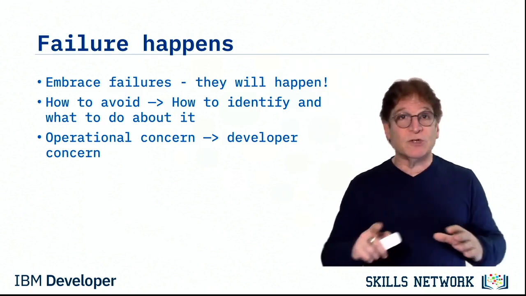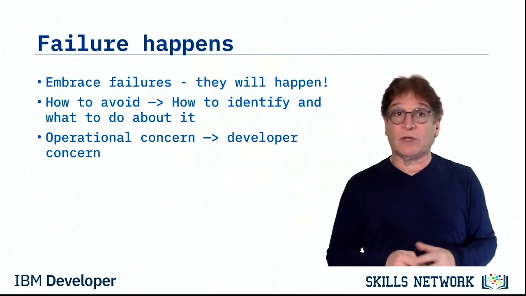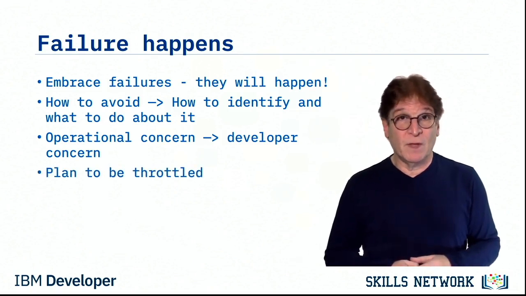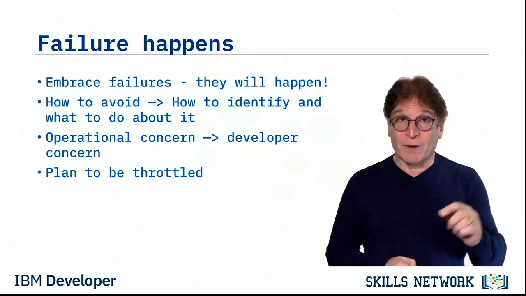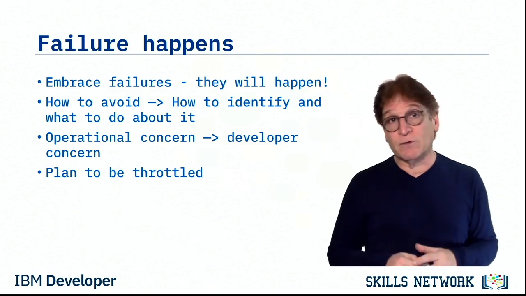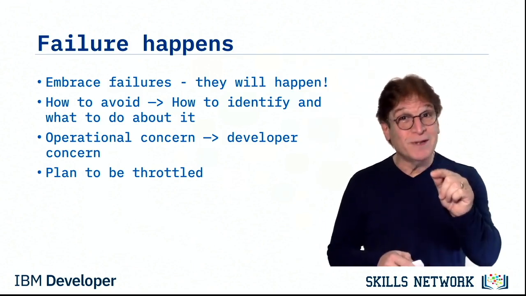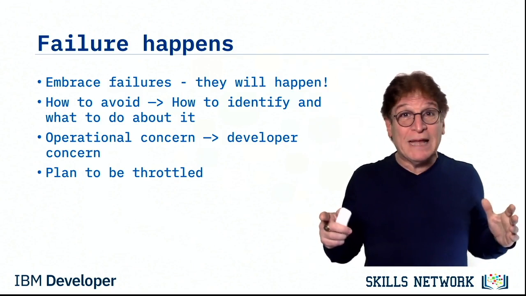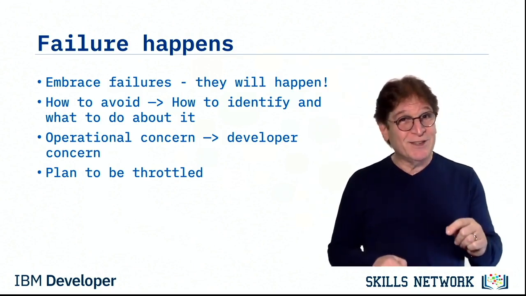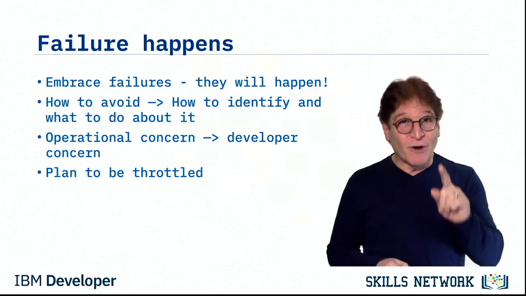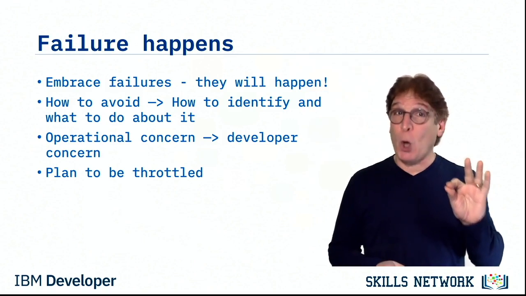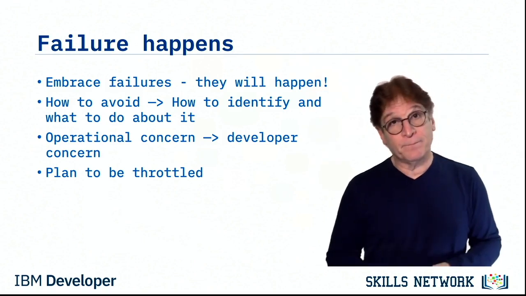And because microservices are always making external calls to services that you don't control, these services become especially prone to problems. Plan to be throttled. You're going to pay for a certain level of quality of service from your backing services in the cloud, and they will hold you to that agreement. Let's say you pick a plan that allows 20 database reads per second. When you exceed that limit, the service is going to throttle you. You're going to get a 429 too-many-requests error instead of a 200 OK, and you need to handle that.